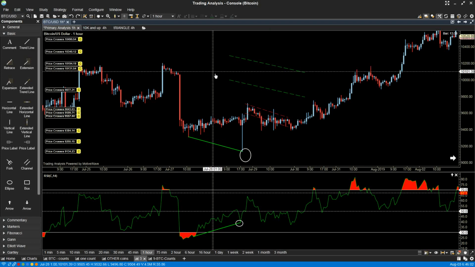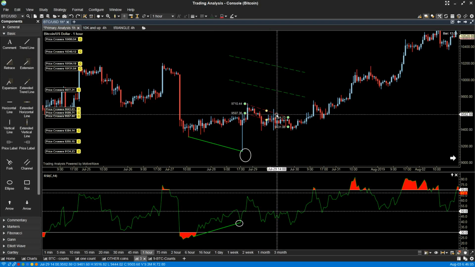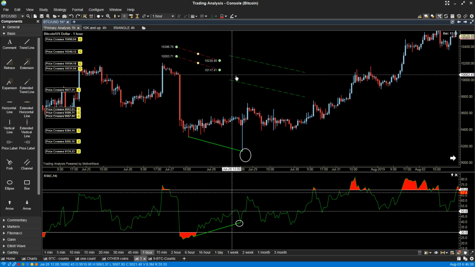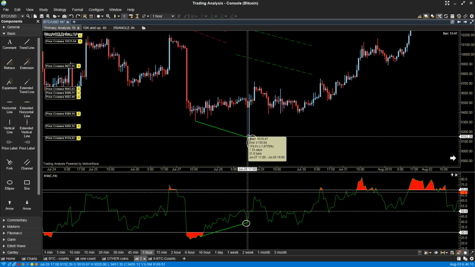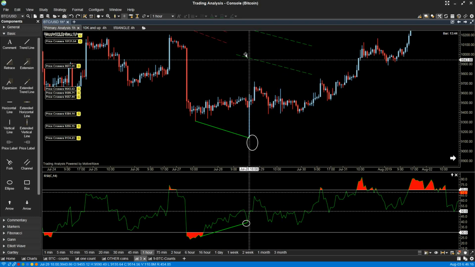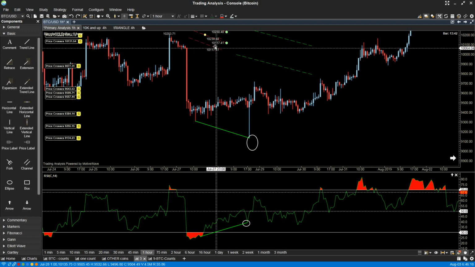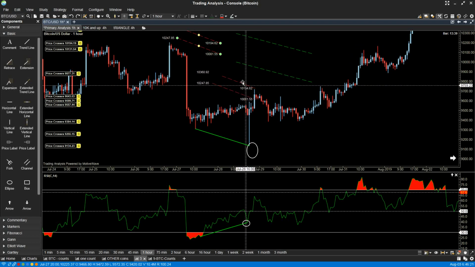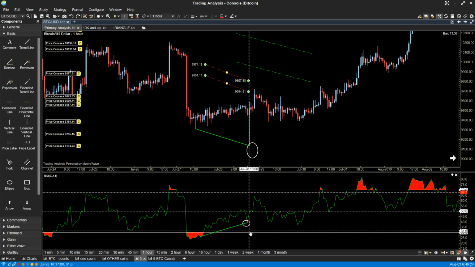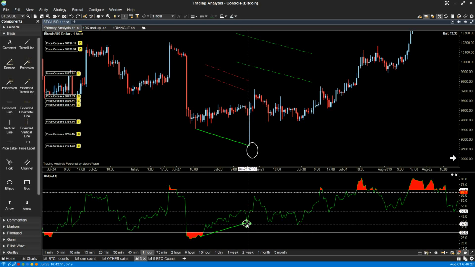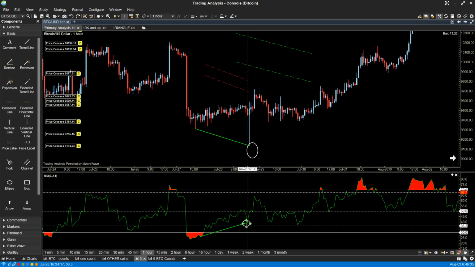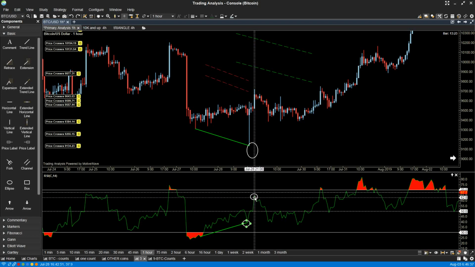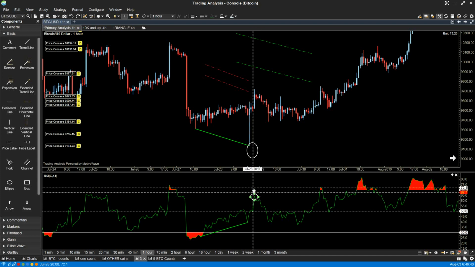So the market is going up, so I'm not going to use the red. The red is only for correction. I'm going to use the green. Now, the first thing you need to do after you got this long right here is you have to find 3 major pivots, so you can put your red channel for the correction. This is the most important thing, and all you need to do is just wait. You know that this is a major pivot. Why is it major? Because this is where we got our divergences. We went up, then the market started going down, so you know that this is the first pivot that you have to use in your channel, because it's a major pivot.